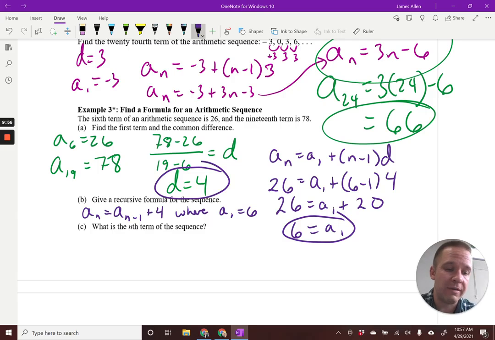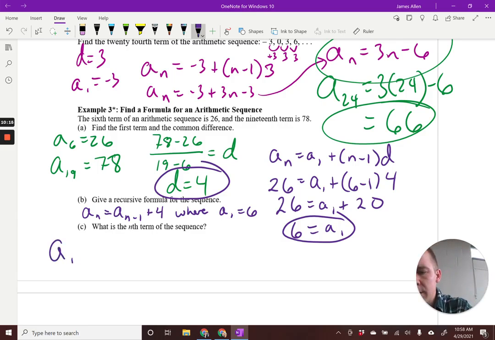That's it. I already did all the heavy lifting, right? I already did all the work. Now it says, what is the nth term of the sequence? What we're looking for is this explicit form, as it will be referred to in the future. Now we can do a couple things here. You can write out in that one formula, or we can go right to it. Okay, I'm going to show you how I go right to it.